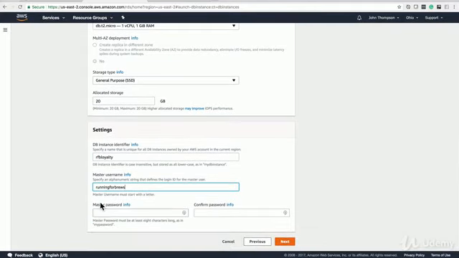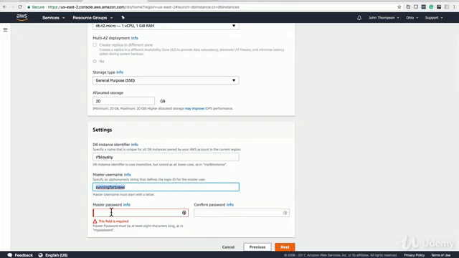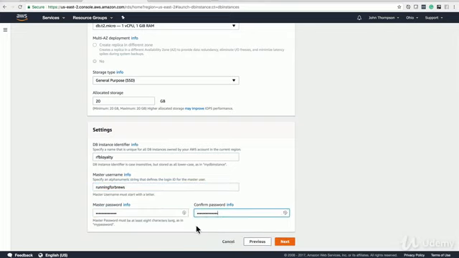So I'm specifying some things here, and I'm going to set a password. Since this is just a sandbox, I'm going to set the username and password to the same. Very bad habit, but I'm just keeping it simple because this is going to be long gone before you guys ever see this video. So I am keeping it simple for myself and our configuration. Obviously, you want to do something a little more creative for your ID and password.